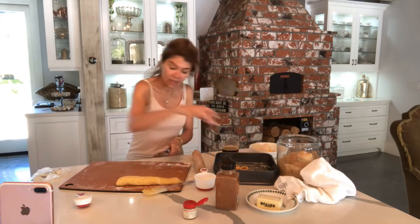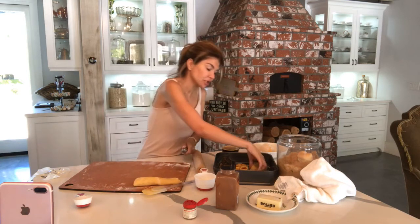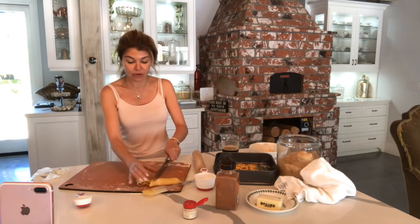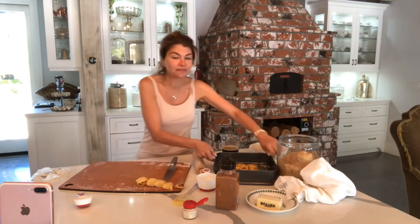This is half of our dough. I wonder if Past is watching. She wanted to make this and so many of you keep asking me questions. I keep doing this over and over again. This might be faster. Just cut it and stick them all in the pan.